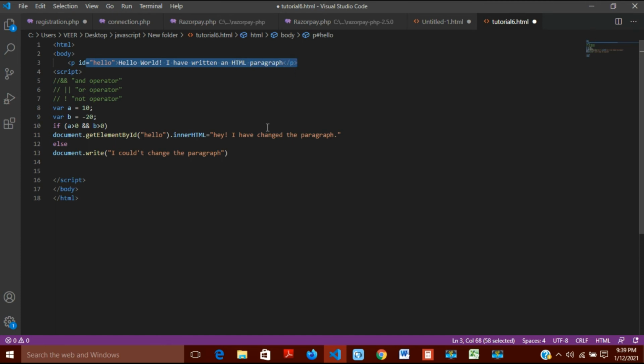Okay, so let's see. Here I have converted it into -20. So let's save it and then check it here. Now what happens? Here you can see this paragraph which I had written using HTML is remaining as it is. It has not changed. And this thing has come: I couldn't change the paragraph.